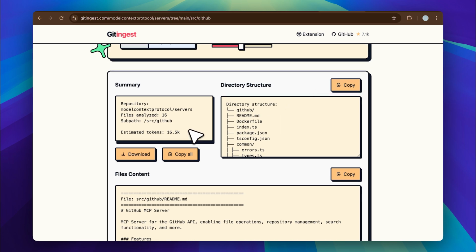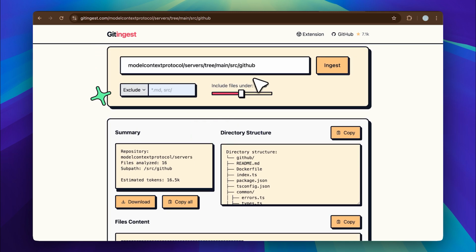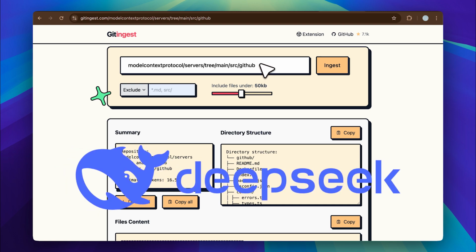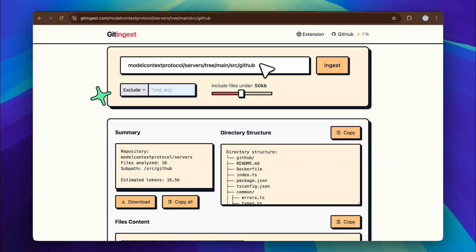Just like the previous tool, Git Ingest also provides a token count, so you can decide which model to use. For example, if the repo has a large number of tokens, you might want to use Gemini models, since they have the largest context window. But if the token count isn't too high and you need more accurate answers, you can use models like DeepSeek instead. Another cool feature is that you can specify which files to exclude, helping to generate a more relevant and precise knowledge base. Now, if we go here, I have a DeepSeek tab open.